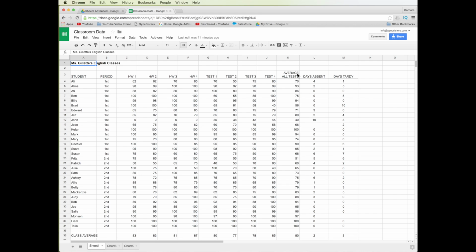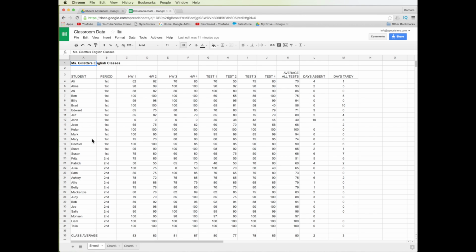Now, if you look at the spreadsheet, it's kind of hard to tell. Well, it's not very visually showing me. Are my students doing well or not? I feel kind of overwhelmed. I'm kind of overwhelmed. What's going on? So let's say we want to just isolate in on our tests. Okay. Yeah. So what we're going to do to create a graph or a chart, which are basically one and the same, is we're going to take a look at just the tests.